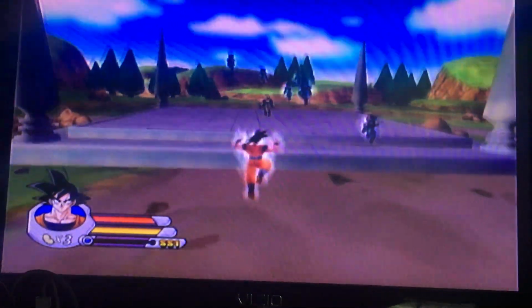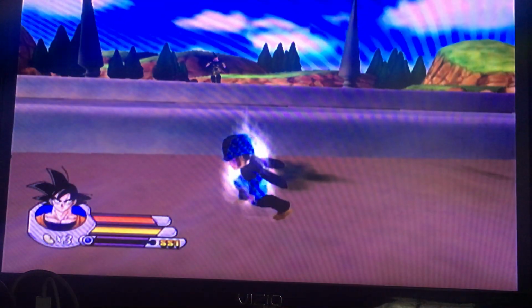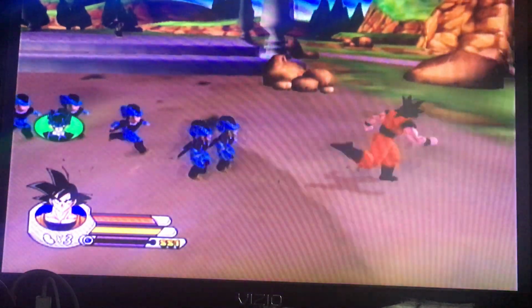We have to fight 8 Cell Juniors at once. But we do get a second to run away before that cutscene takes place. The reason you want to run away is because you want to bundle them all up, and then quickly turn around and spam these in their faces to hit like 3 or 4 of them at once.